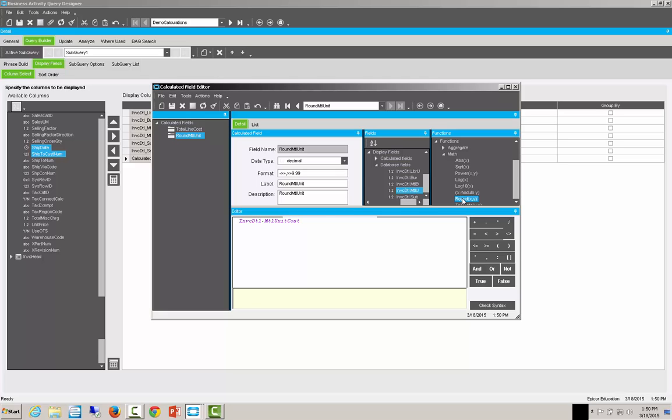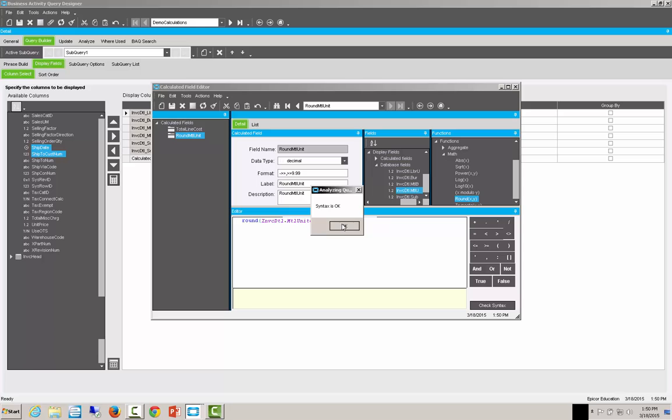So if we double click round, we'll get it there, and we can see we just need to have the expression, comma, parentheses, and that should give us, in the precision, 1, because normally it would be a 2-digit decimal.